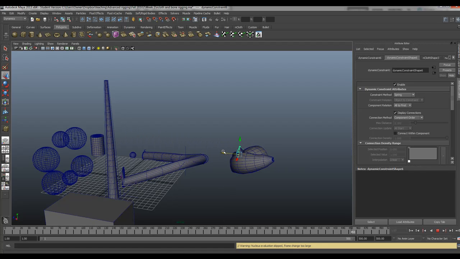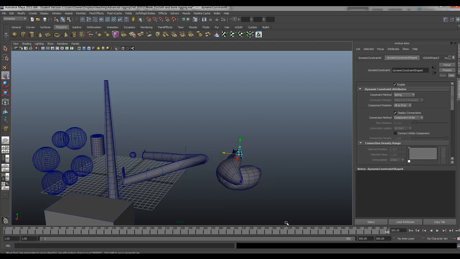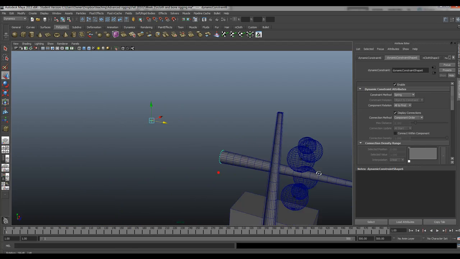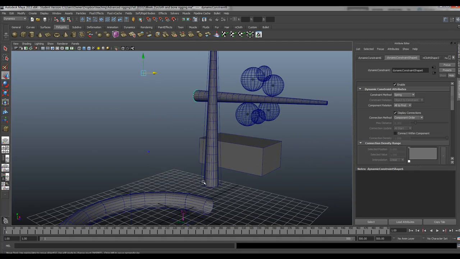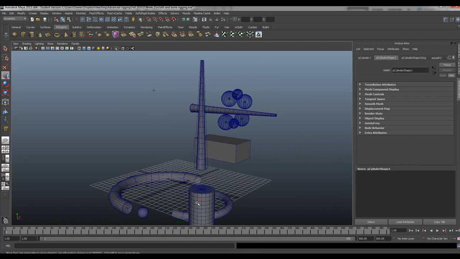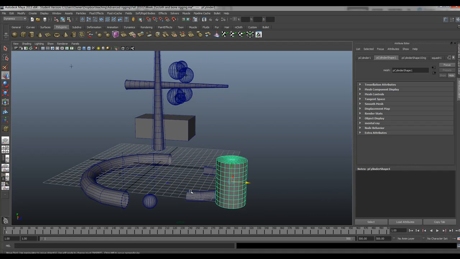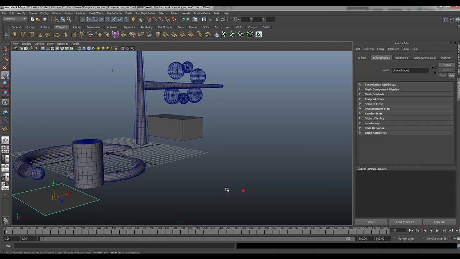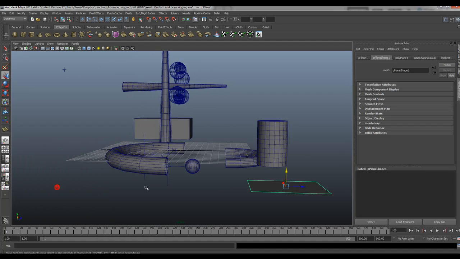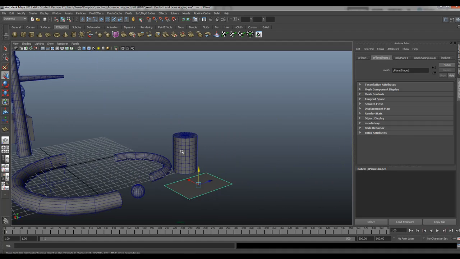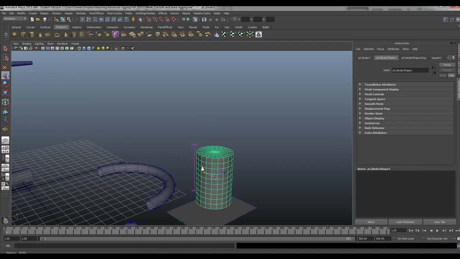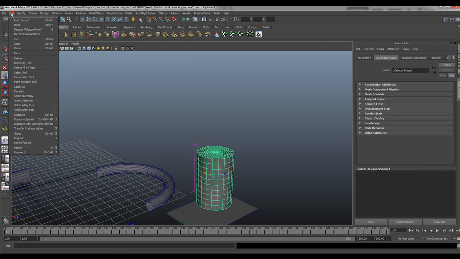But you don't have to be limited to beach ball or airbag. Let's put him back to his regular state. You don't have to be limited to beach ball and airbag. You can also do other types of Ncloth substances. And in this case, let's go and use a flat plane. Let's move him underneath this guy. Let's grab this guy. And let's edit delete by type history here.